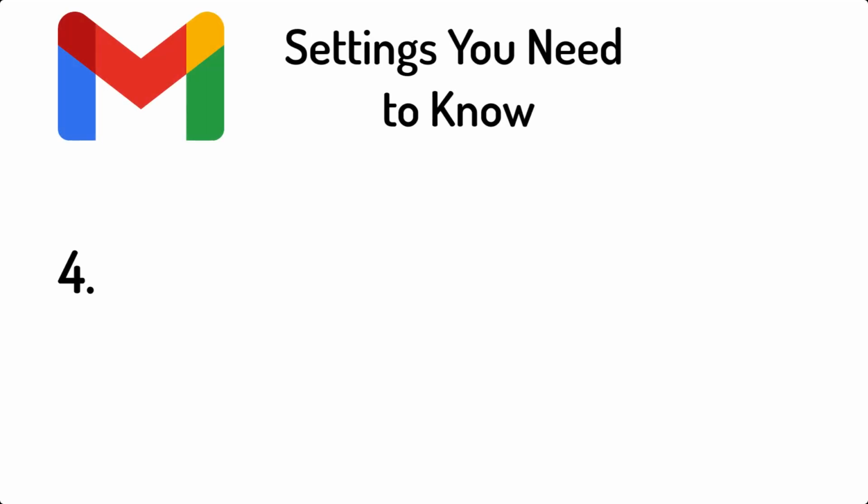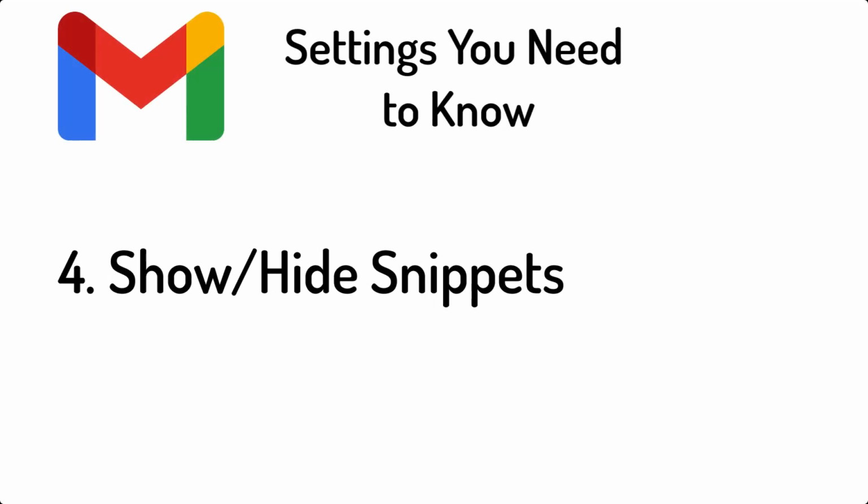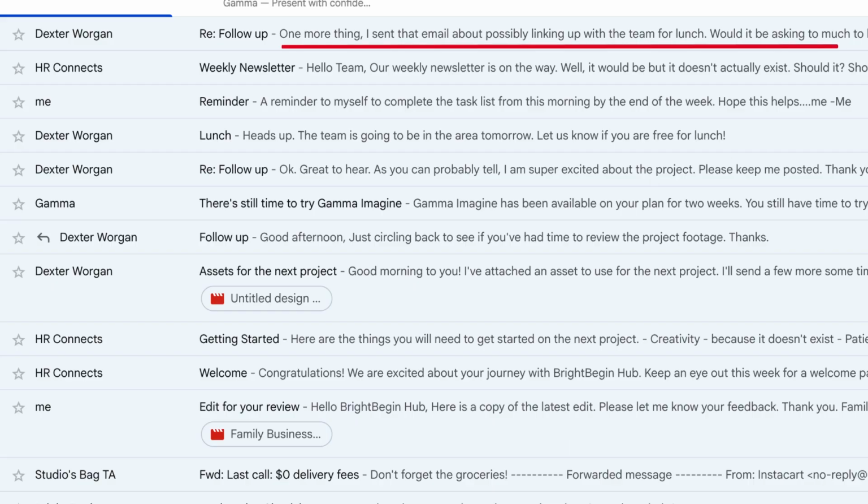Here's a smaller setting, but one that can change how your inbox looks right away. Snippets are those short preview lines you see next to each email in your inbox next to the subject. Some people like them because they give them kind of a quick context. Others find them distracting.